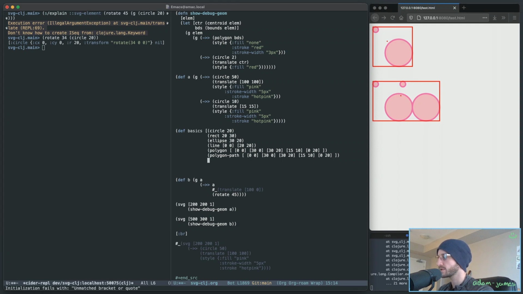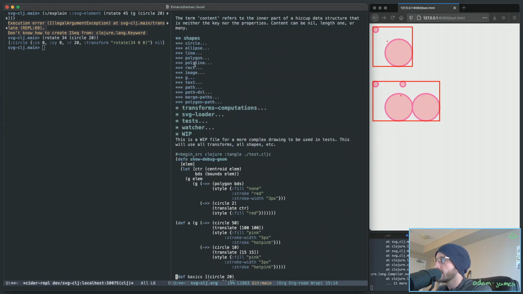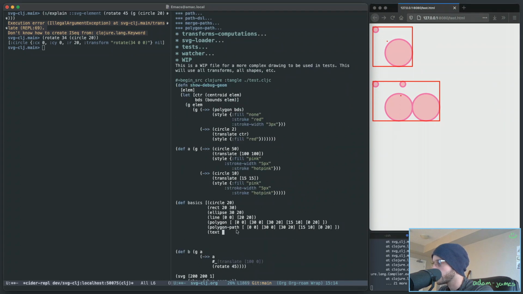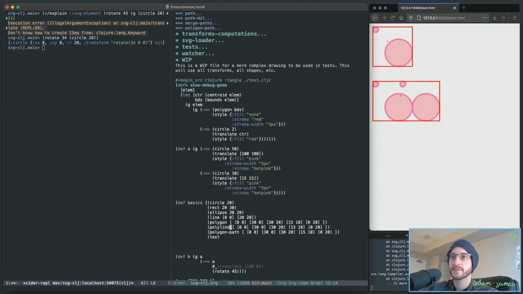What other shapes are there? Why do I keep forgetting what shapes there are? That's okay. Rectangle we've got, right? Circle, rectangle, ellipse, line, polygon. Oh, we don't have polyline, so may as well use the same. Just for kicks, it's not a big deal.